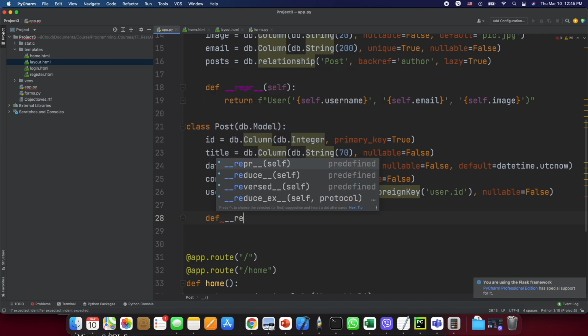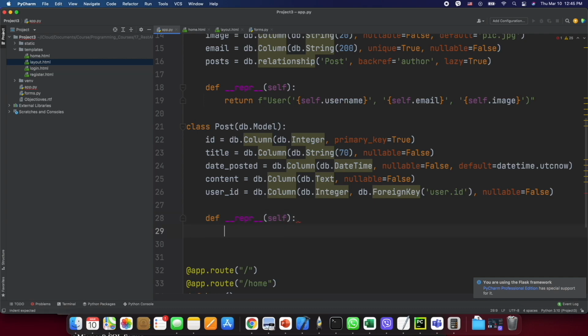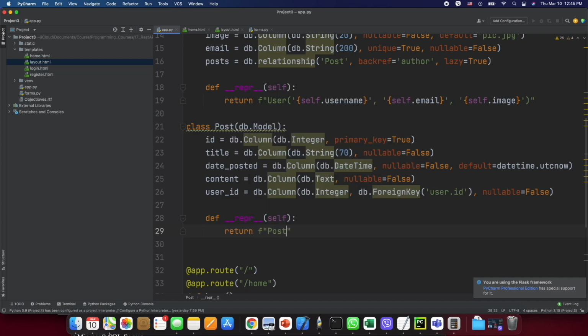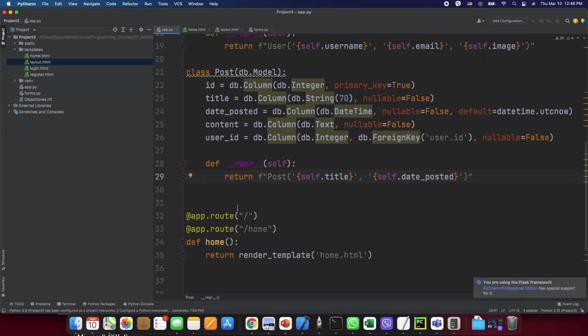So let's do __repr__(self), and then here we would return an f-string: Post, open parenthesis, self.title, and then, actually let me do a comma here, sorry, self.date_posted. Okay, and that should be all. Let's close the brackets here. So this is what our function returns, guys.